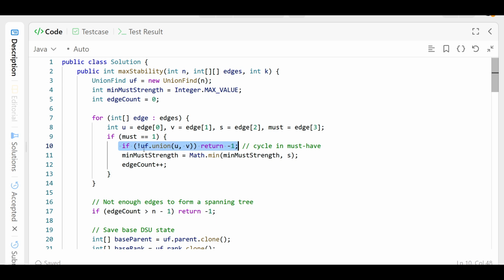a cycle. We have already created the UnionFind class that contains the union method. If you are a little aware of DSU, this union method will return the union between u and v.